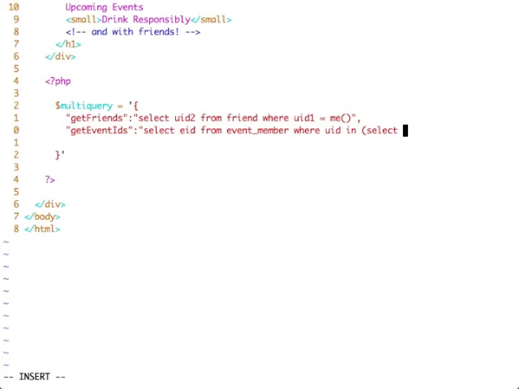And what we can do here is specify another table in this query, or another query. So we're going to select UID from the response from the get friends query. And Facebook will do these in the correct order. If you don't specify these dependencies, you're not guaranteed in what order it'll perform those queries, because it'll try to parallelize them and make things a little faster.